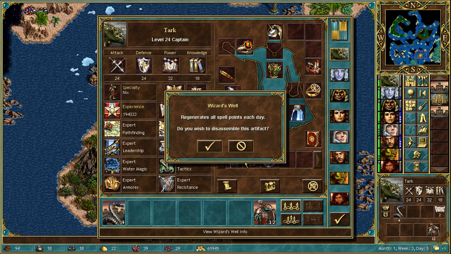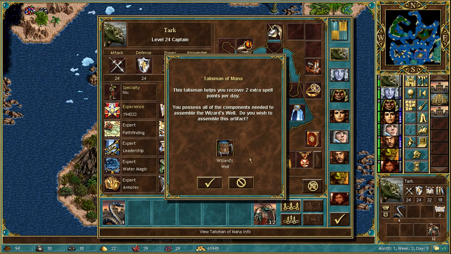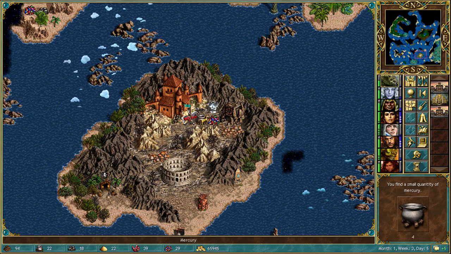So I got one, two, three, four, five. And then I got six, seven. I got seven artifacts from that one Utopia. Which is insane. Well, don't mind if I do. Thank you, gentlemen. I appreciate it very much.